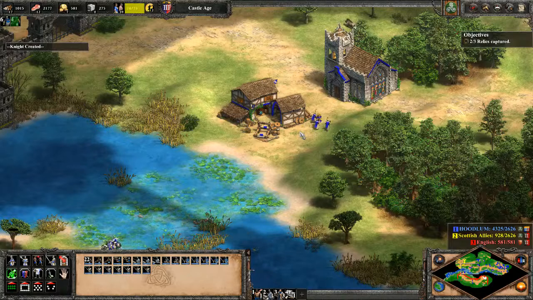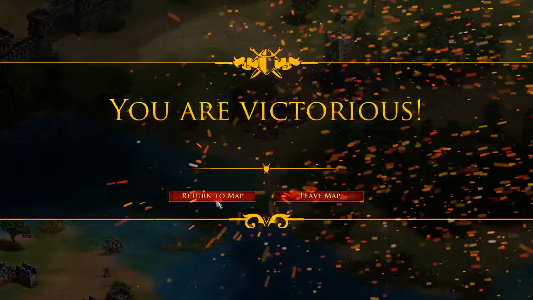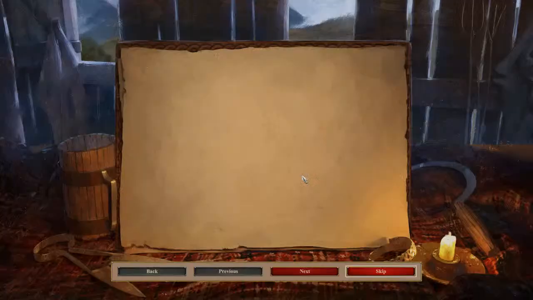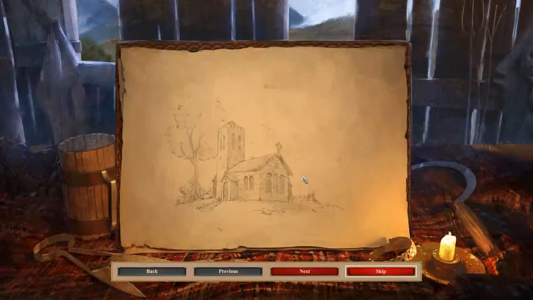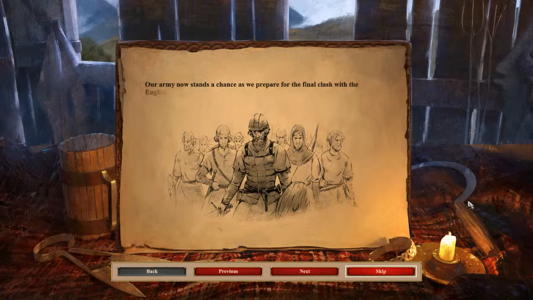Congratulations! You have captured all three relics. With the three relics locked away safely in Scottish churches, men murmur that we are blessed by the heavens. Our army now stands a chance as we prepare for the final clash with the English. Scotland now has archers and knights of her own with which to move objects.